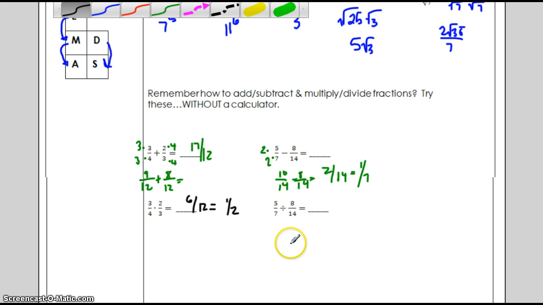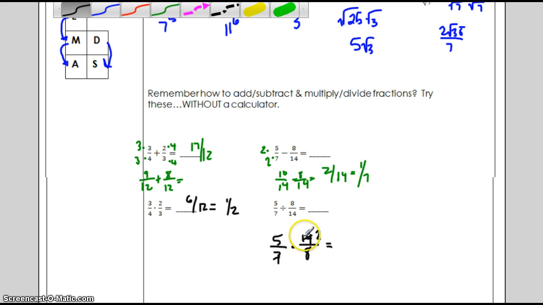Division, we can't actually divide by a fraction, so we have to multiply by its reciprocal, which means we flip that second fraction, only the second fraction, and it changes it to multiplication. And then we can go ahead and multiply across, or you could reduce. Since this is 7 and this is 14, we could divide both, and you wind up with a 2 up here.